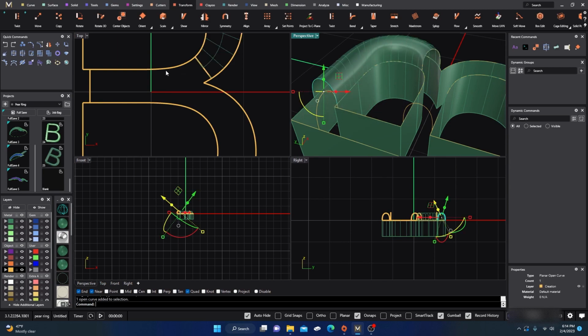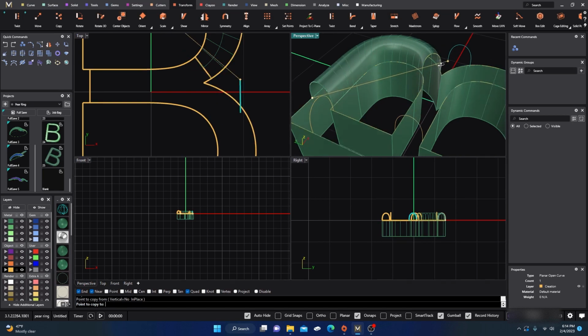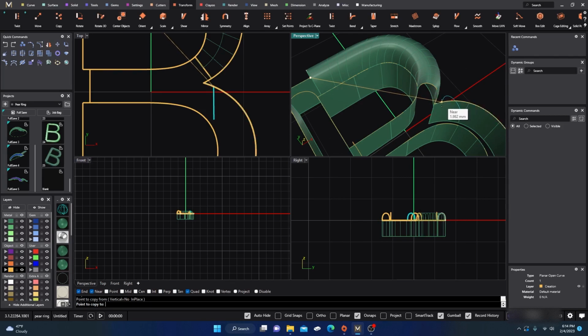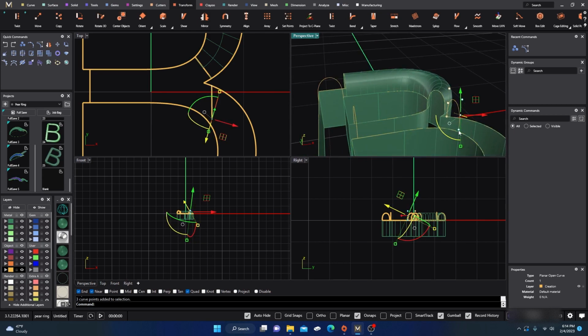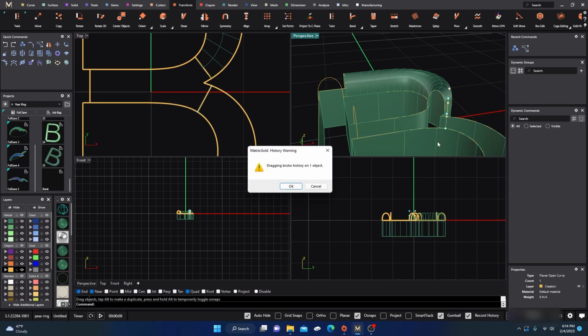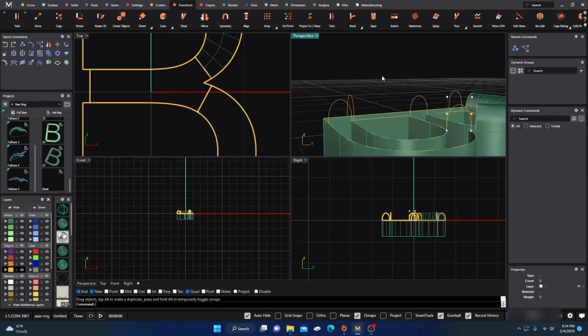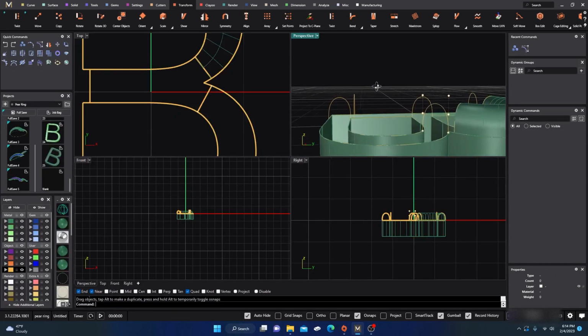Actually, we want to take this and duplicate it from that point there over, watching our top viewport, but we want it on that line somewhere around there, right? And now we want to take this one and turn on our points, and then select all those points there, and grab that point, and with our near snaps on we can adjust it to wherever we want it on that point, right? And we'll hit OK. So now it's maintaining the height. So they're all pretty much the same height.